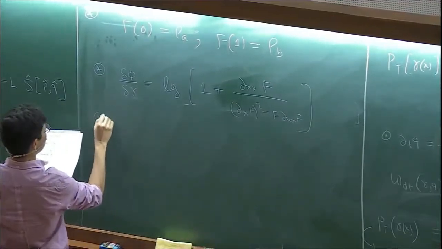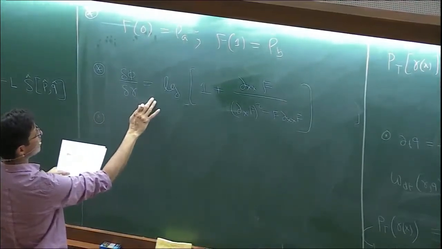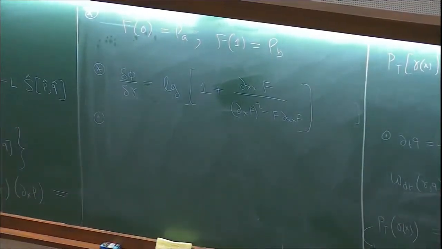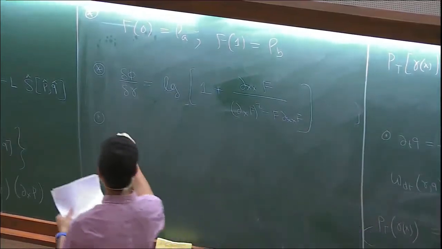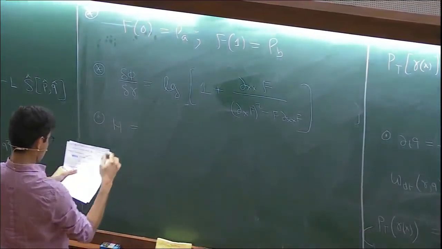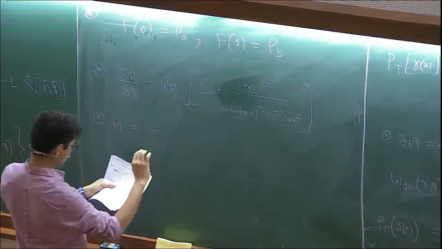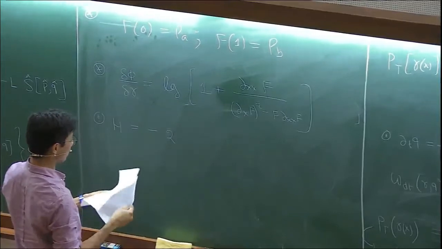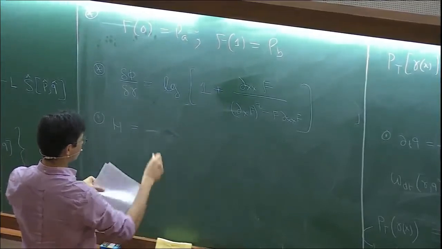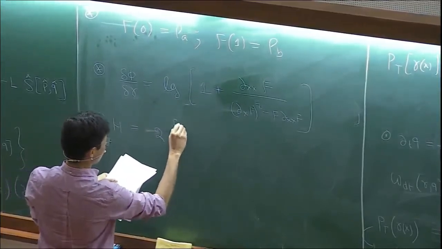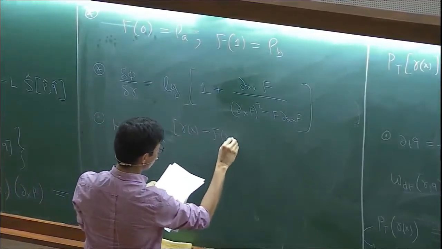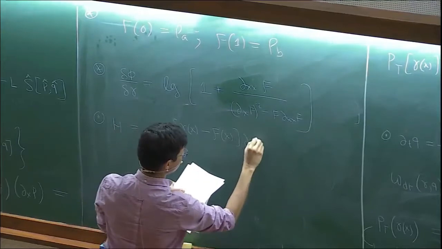If you take this result and put it in the formula of H, which is here, then that H you can write down, after a little bit of algebra, will simplify to the following form. It's a bit of algebra, but if you don't know this part, it may be difficult to check.